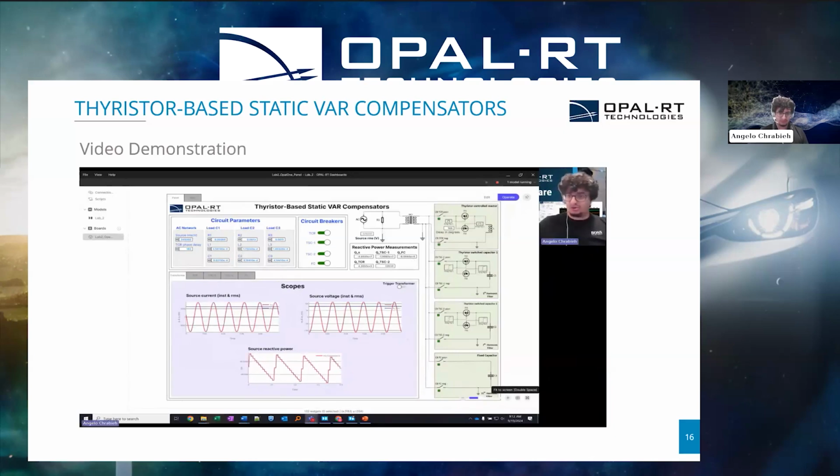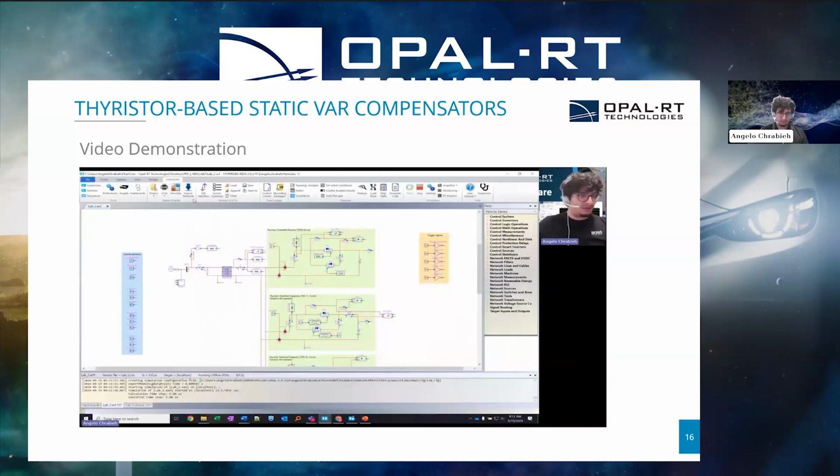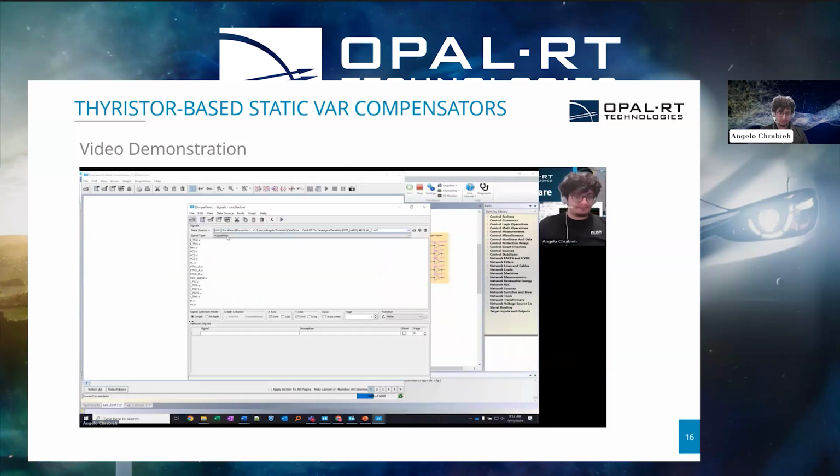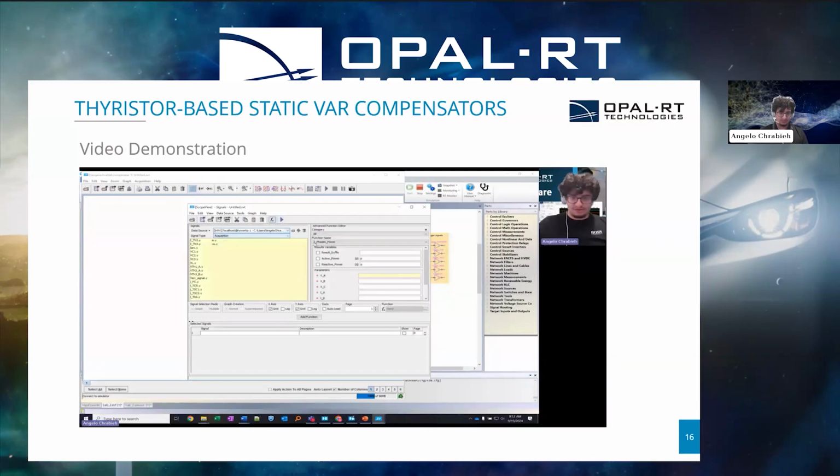Now let's go to harmonic analysis. Using scope view in HYPERSIM, we can see the harmonics analysis. So we click on function, we select harmonic analysis.